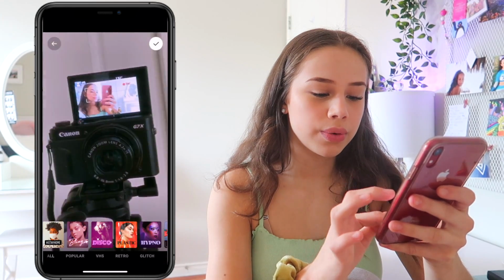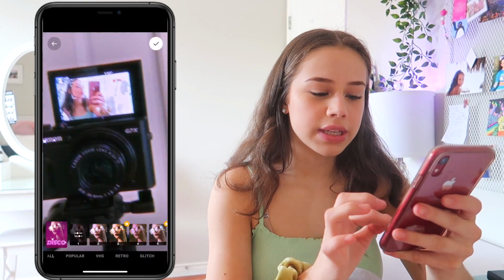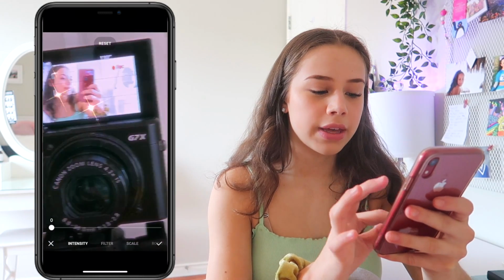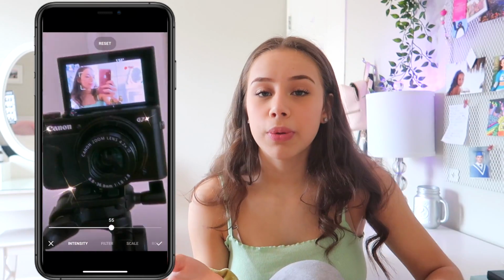And then you can do the disco effect, which is how you get like the glitter. Normally I'll take the filter off or maybe do a little bit of it and then add that glitter. So a lot of people have been doing that on TikTok. That is how I did this video with it. And it even works, like I think I did a picture of the stuff that I got sent from Loving Tan and I used that filter on it because I thought it looked really cute.